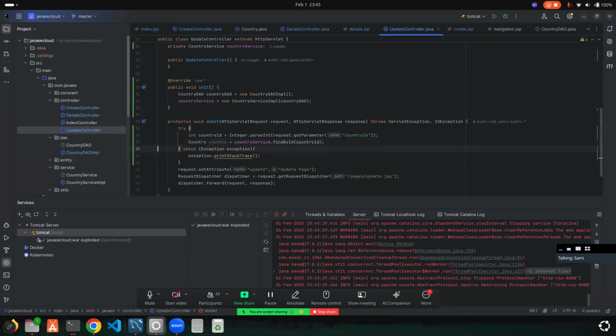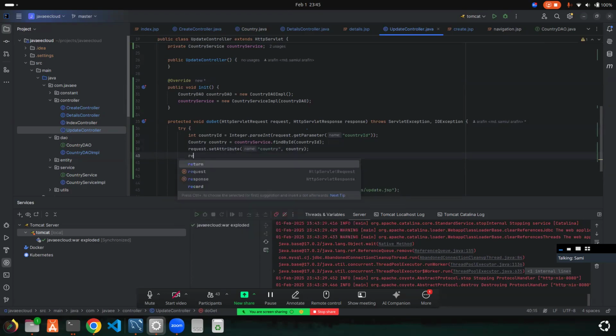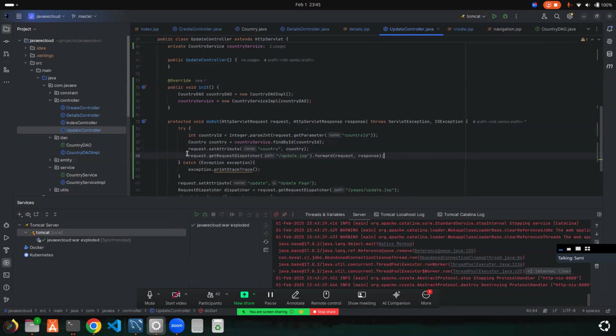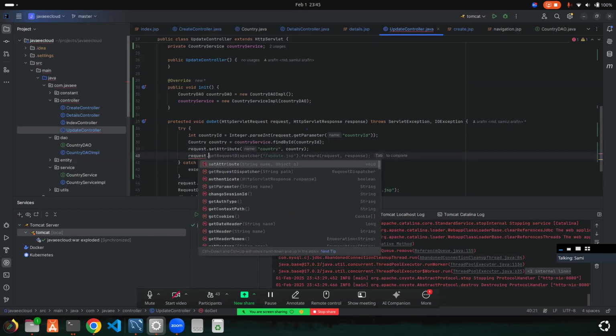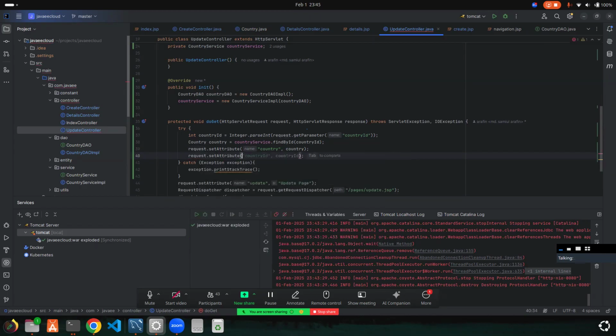And after that, we need to do request dot set attribute country and country. And I'd like to set another special attribute on the request.